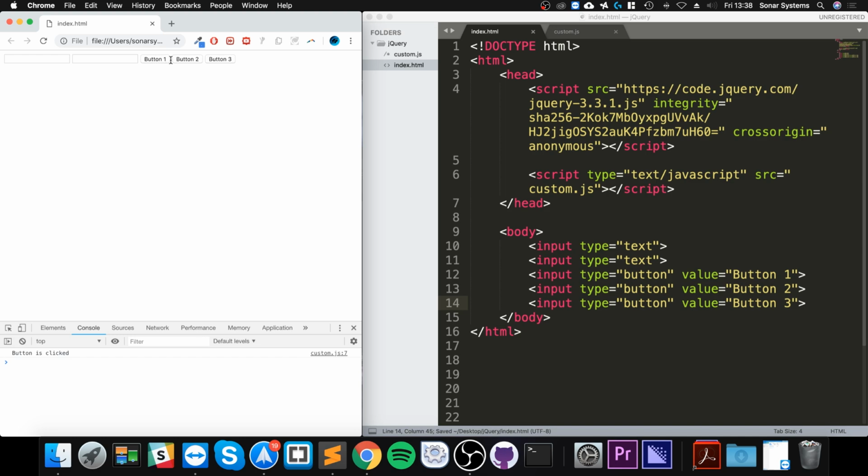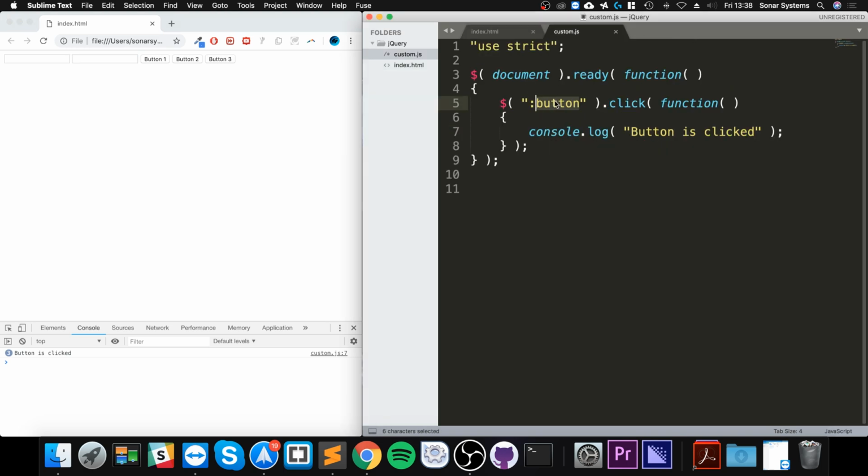If I click that, button click, button click, button click. If I click on this, it doesn't select it, and it doesn't print it out. But if I change the type to text and I reload, the buttons don't work, but these do. So even though they're not a button, we can still detect an event such as click on it. So I'm just going to change it back to button.